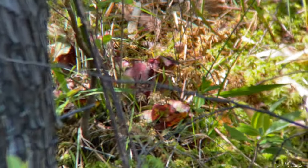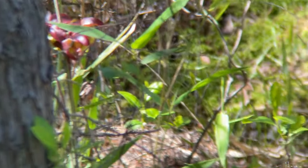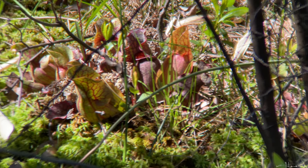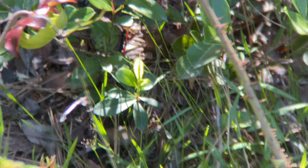Let's see. Can see the beautiful pitchers. Let's get this in focus. Look at those pitchers right behind that tree. But if I, okay, where's the tree? If I go down and over, check those out. Wow. And my friend Greg is checking them out down there. And I'm, wow, look at this. Oh, there's a spider web on it.